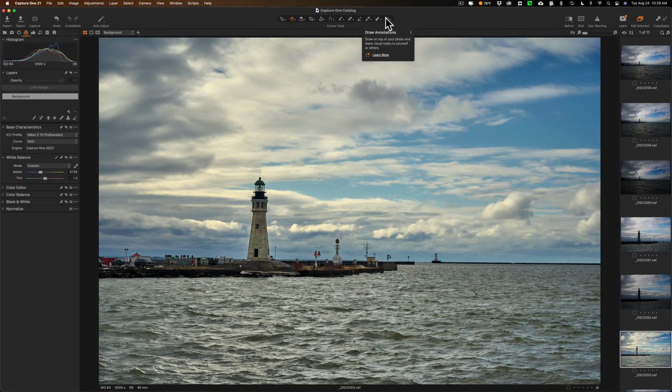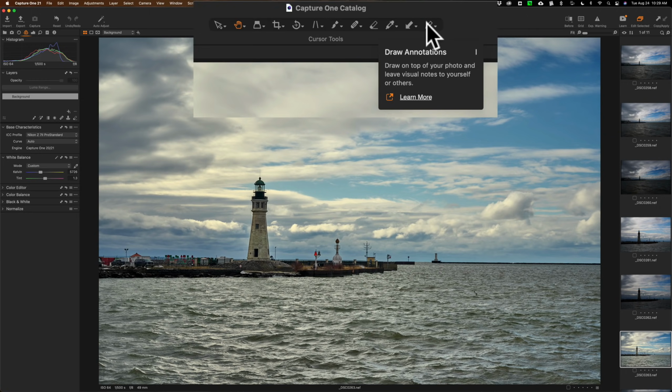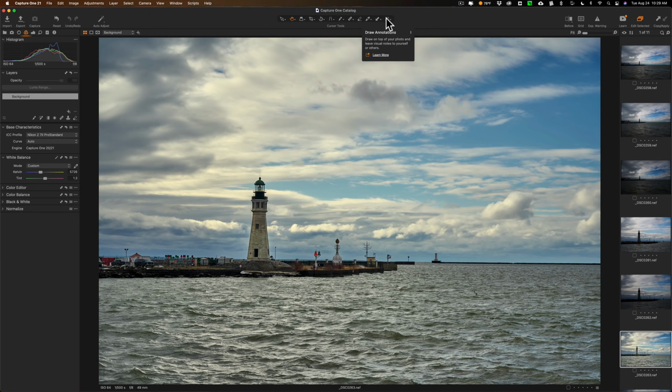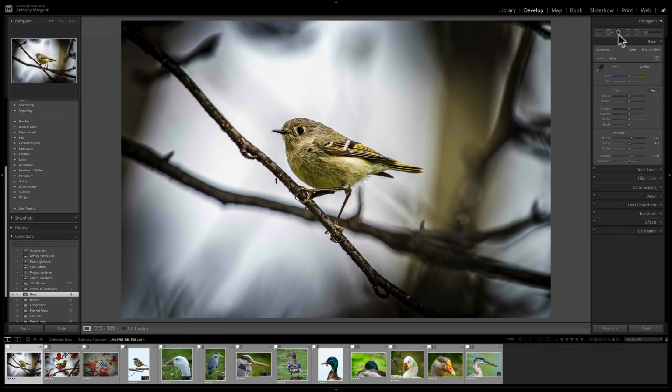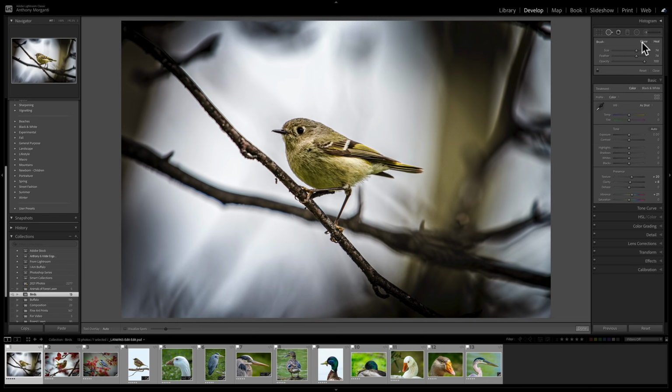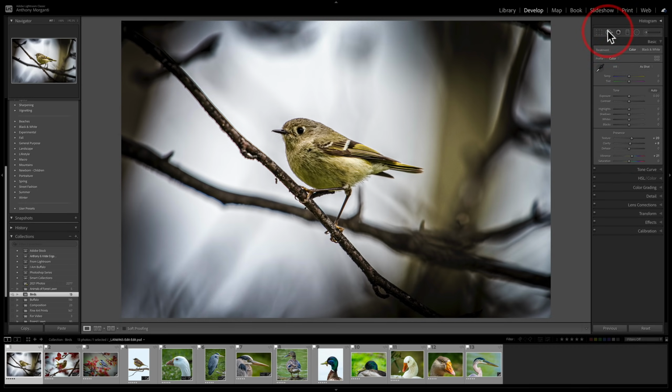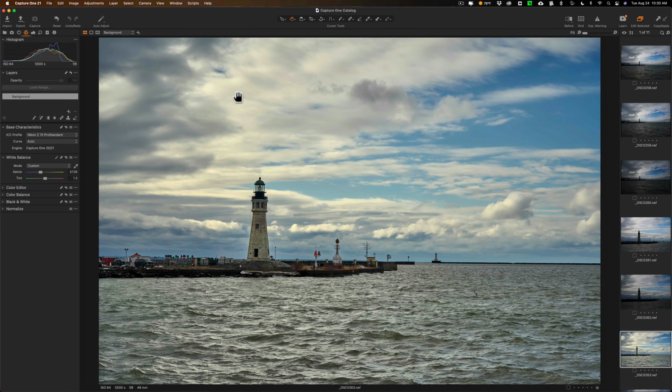And then we have annotations that Lightroom doesn't have. If you have to make annotations, notes right on your image for whatever reason, you could do that in Capture One. You cannot do that in Lightroom Classic at all. There's a couple more tools, specifically an erase brush next to the healing brush, which are slightly different than when you go over to Lightroom and you go on the spot removal tool and you have a clone brush and a heal brush. So functionality is a bit different, but you probably get similar results overall with what you're trying to do. So those are the tool differences.